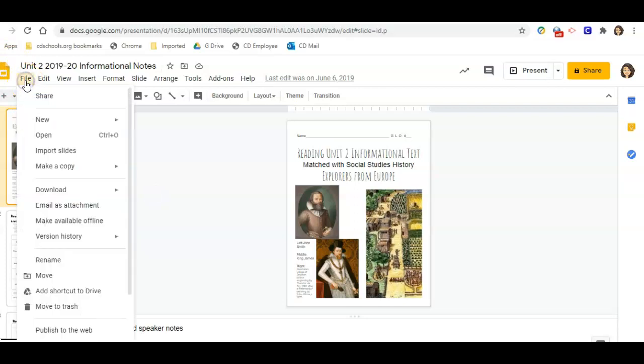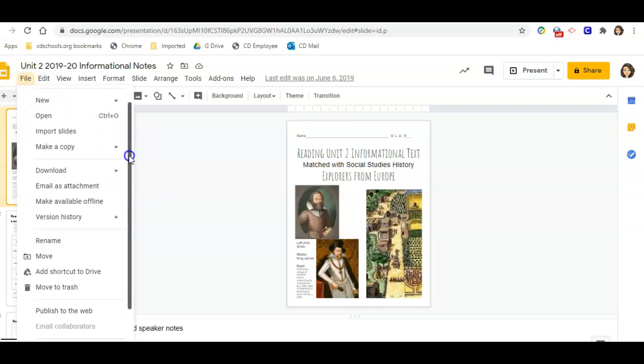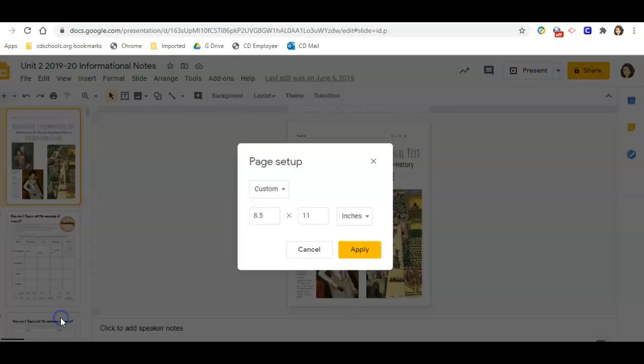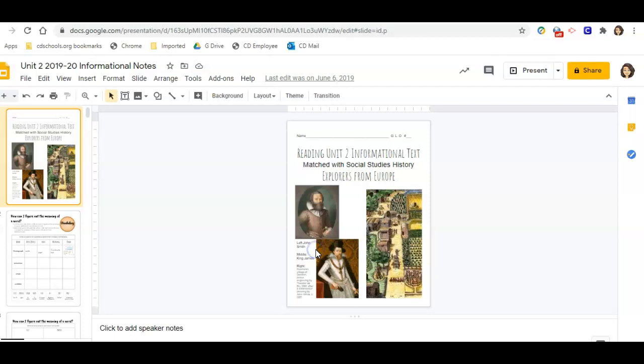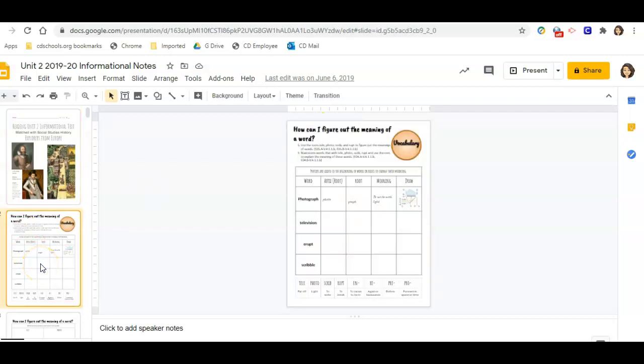So the first thing that you need to do is set it up in the page setup and have it be your width by your height. So I only wanted it to be the 8.5 wide by the 11 inches. And you hit apply, but I'll hit cancel because I already have this set up. So then as you're going through, make sure that they have a place for their name because they'll all look the same. But then you can go ahead and use Google Slides and set up everything that you need.